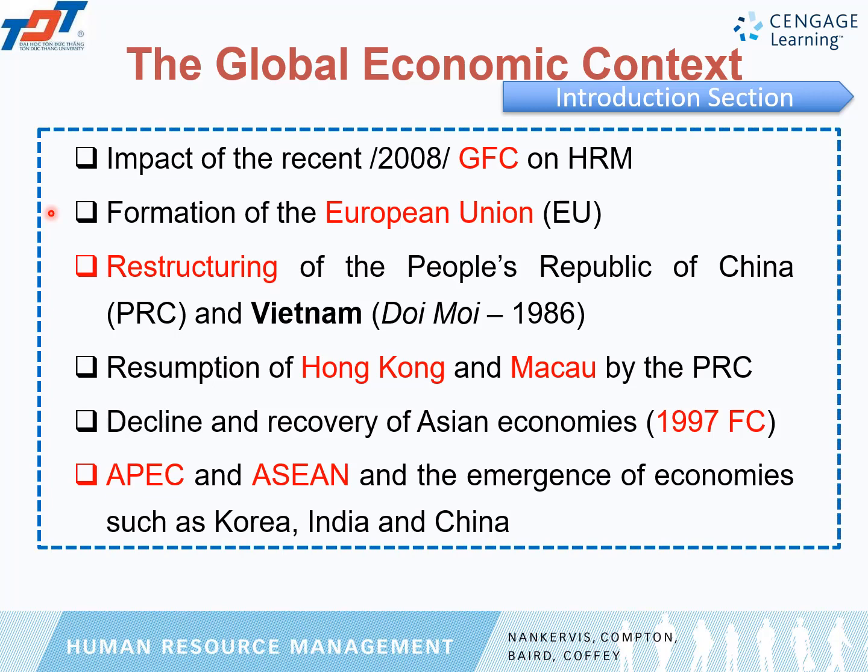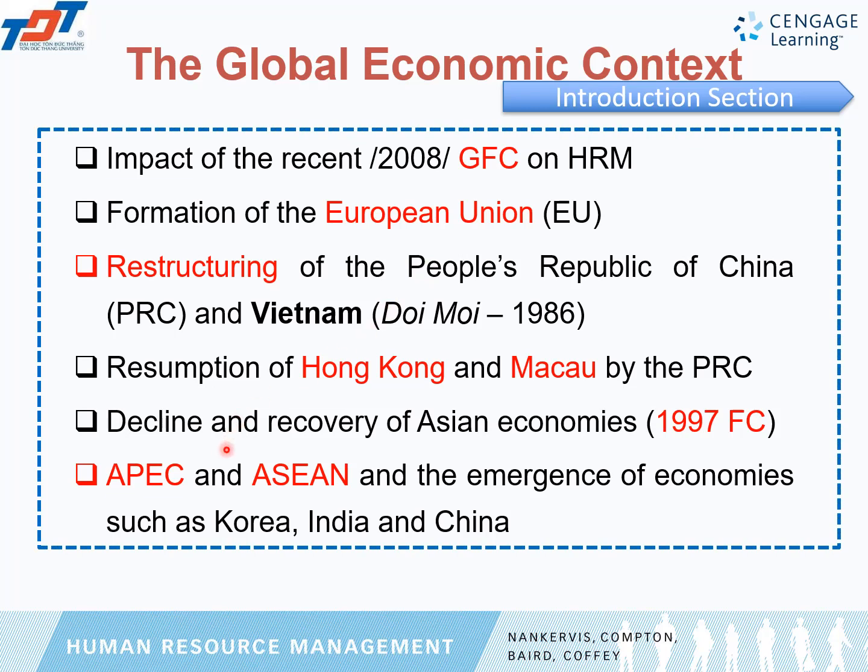Now, the Global Economic Context section talks about the impact of the most recent global financial crisis on human resource management, the formation of the European Union, the restructuring of the People's Republic of China, also known as PRC, and of course Vietnam. These are 2 of the biggest socialist republics or countries in the world. Then the next thing, the resumption of Hong Kong and Macau, is very much related to the restructuring of the People's Republic of China.